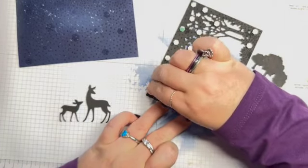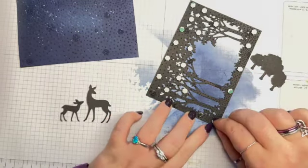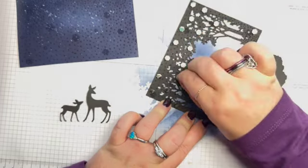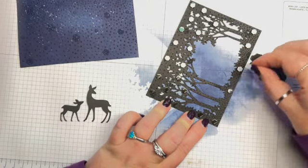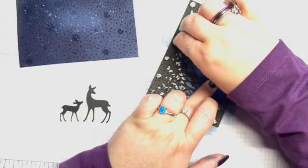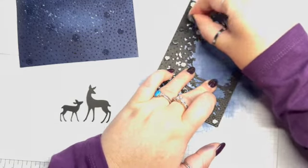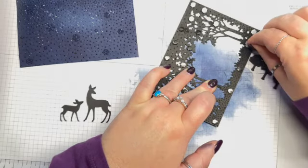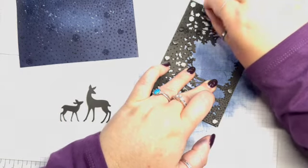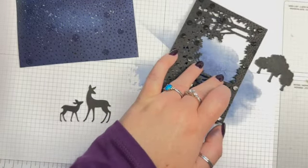So I know it's a bit overkill, but as I say, I've not been at my best, so I have been off work for a little bit. So I would have hoped I'd be further ahead with my card making for Christmas, but no.